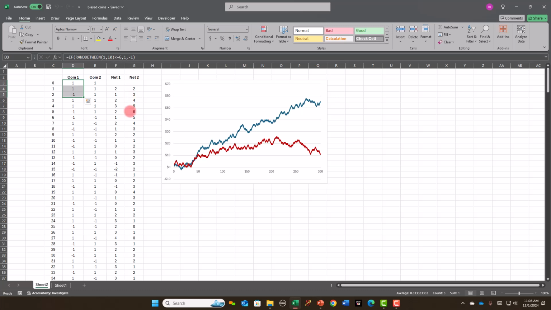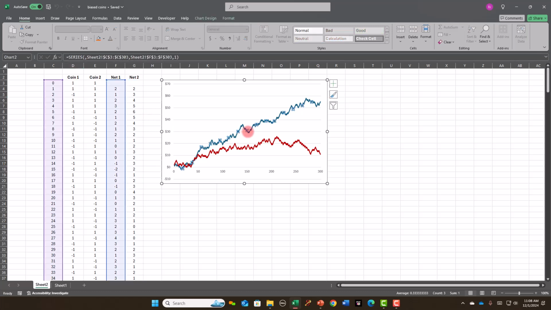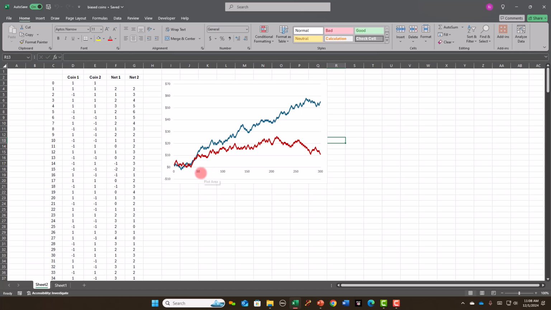So it's just keeping the net gains or losses here for both coins. This blue line is tracking the gains or losses for the biased coin, and the red line is tracking the gains or losses for the fairly valued coin. You would expect that the blue line should, certainly in the long run, sit above the red line. But what we're interested in is how long it takes before that separation occurs. You can see that down here in the first 50 flips, it was really hard to tell. In fact, the unbiased coin was actually in the lead part of the time.